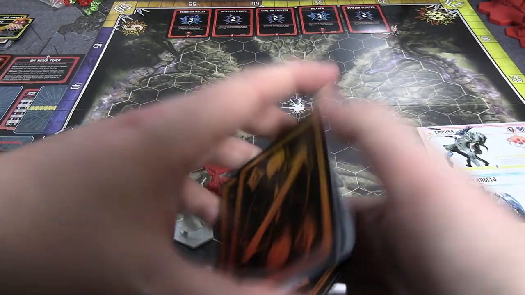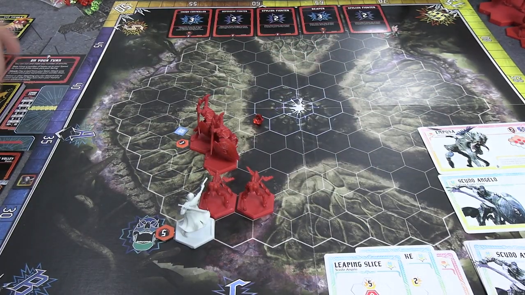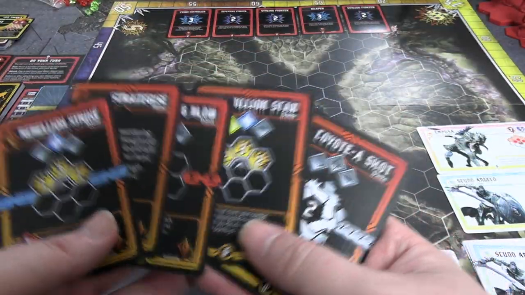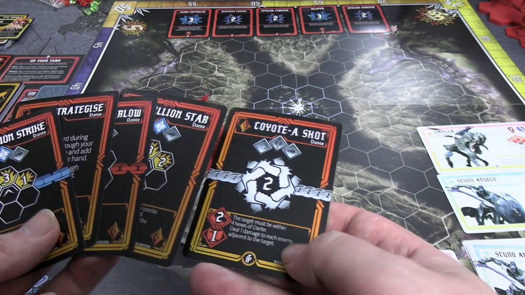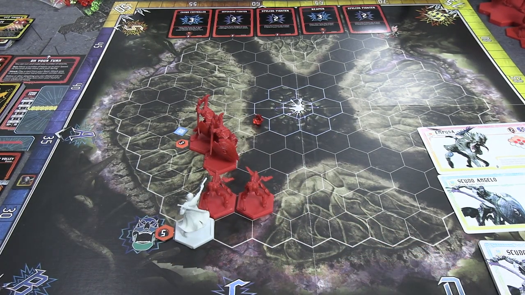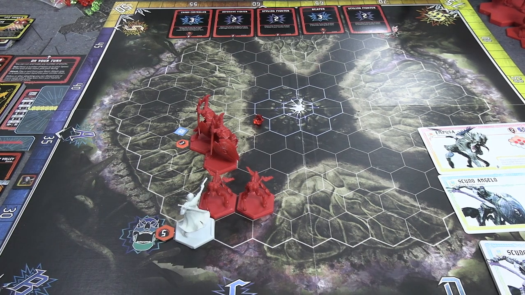That's 5. Rebellion Swing, Strategize, Balrog Blow, Million Stab, and a Coyote Shot. Okay, I'll think about this. Alright, let's take out the trash. I've planned my turn. We're going to start with the Rebellion Swing on the Impusa in front of us.